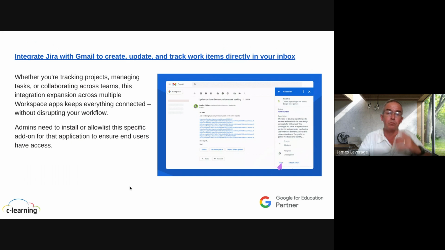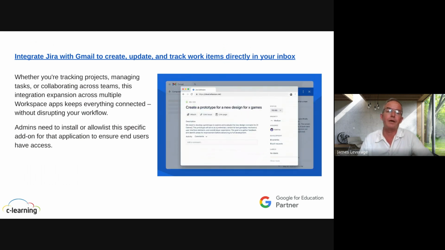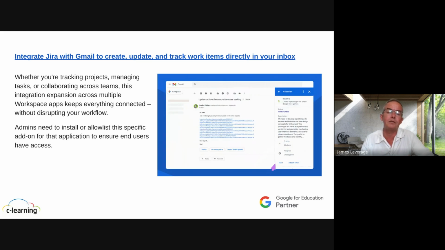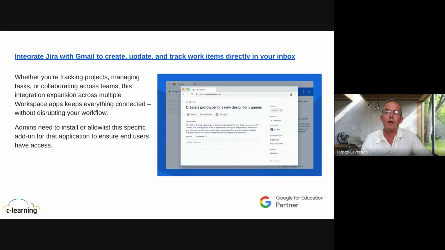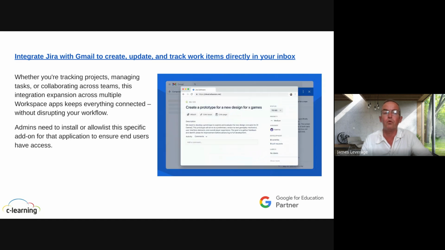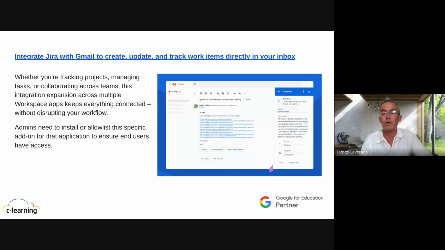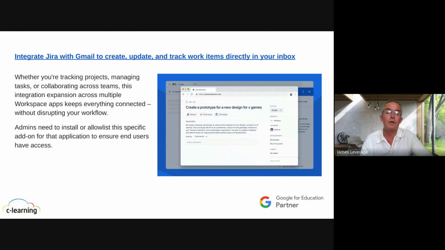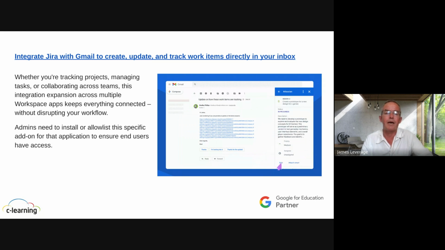So this one is a marketplace app called Jira. It's basically a workflow thing, and they used to have it integrated with Drive and things like that. Now it's also integrated with Gmail. So if you're tracking a workflow across a team, you can use that. As an administrator, you need to allow that to be installed, or install it for your end users so that they have access to it if you want to use it. Again, because it's a marketplace app, you need to do your due diligence as to whether you do or do not want that.